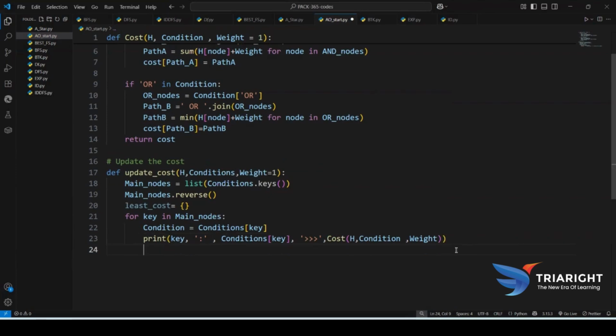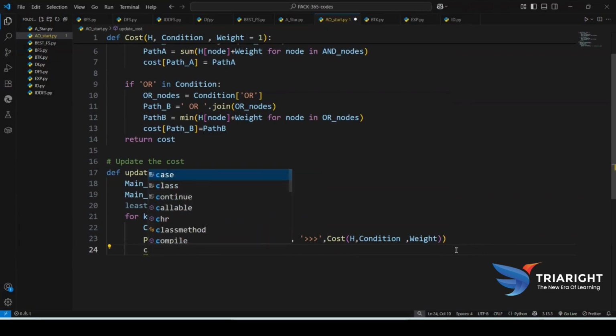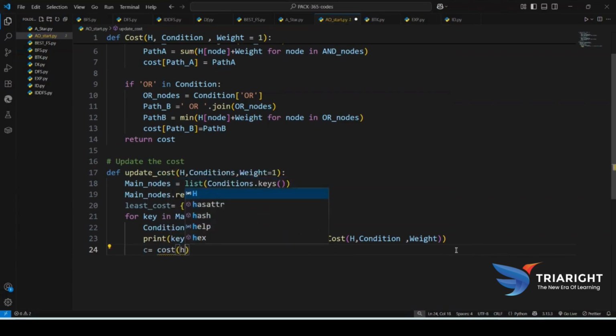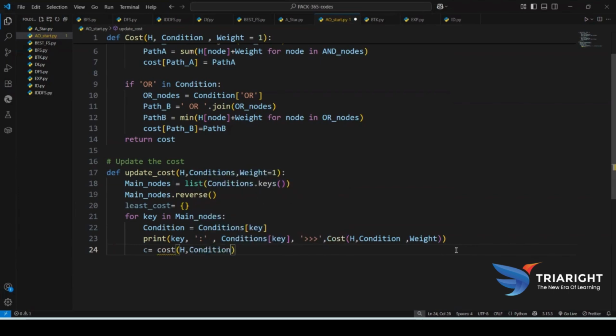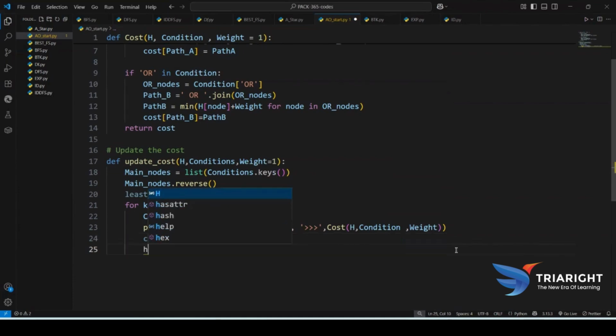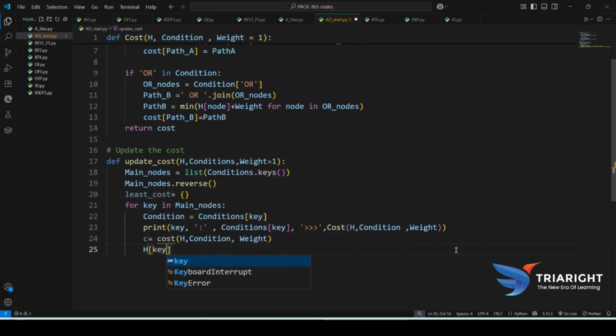So let's take cost, and here we are again taking C equal to cost of h, and then again condition, and then again we take the weight as usual. Then we consider h again, taking keys and minimizing it.